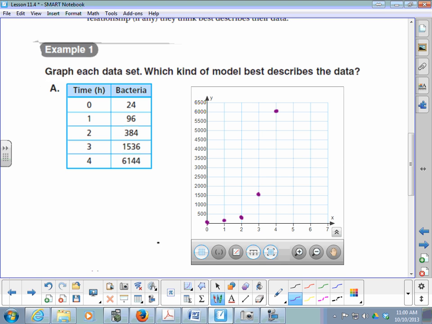All right, so if I drew a line through these points to represent them, what would we say that is? That would definitely be exponential. A nice exponential function. Now, with that nice exponential function, could we find a rule for that?